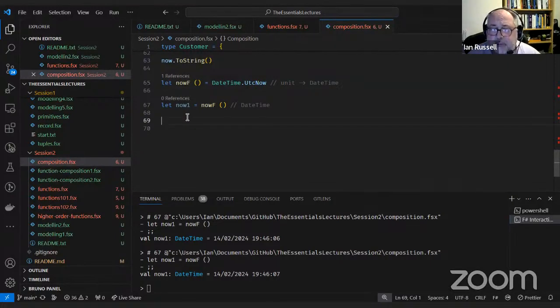Well, what about no output? So something like, I don't know, print into console.